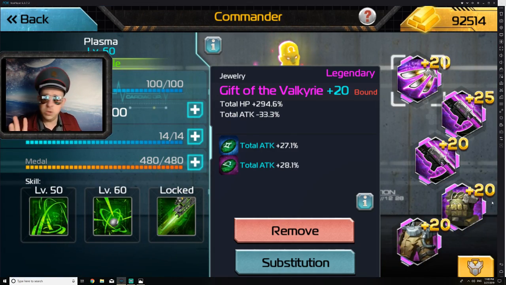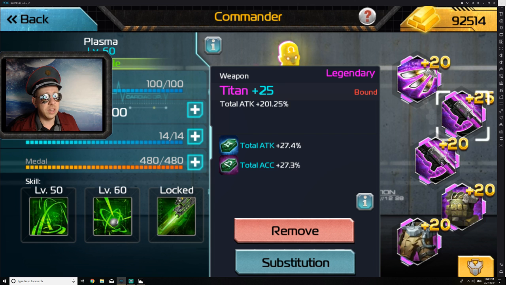So if you do go down that path and try out that other headgear, let me know. But for most players out there, and every player that has a plasma, Gift of the Valkyrie is pretty easy to get once you're 6 months, a year into this game, and you definitely want to get one for your plasma and double Titans.